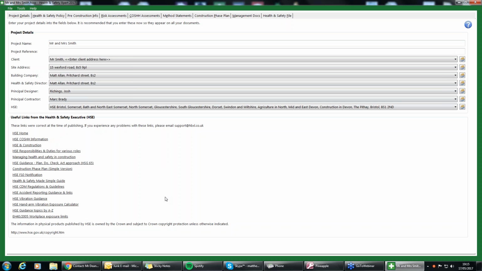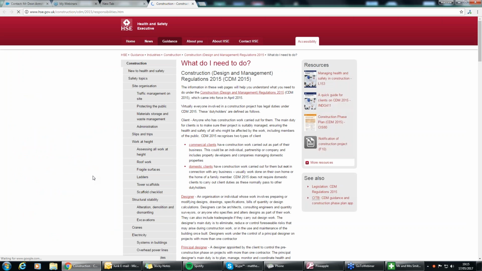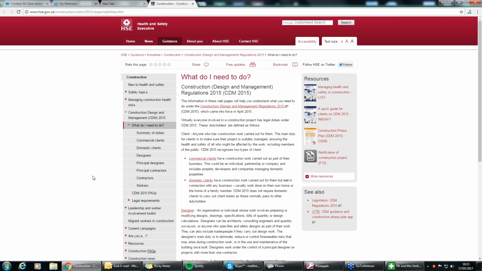Beneath that, however, we do have links to the health and safety site, the HSE site. You've got HSE COSH, HSE in construction, responsibilities and duties for various roles. So if you don't understand the responsibilities for, say, the principal designer or the principal contractor, you can click this button here, and it's going to take you directly to the relevant page on the HSE website.